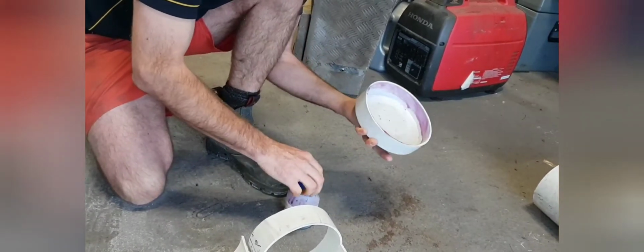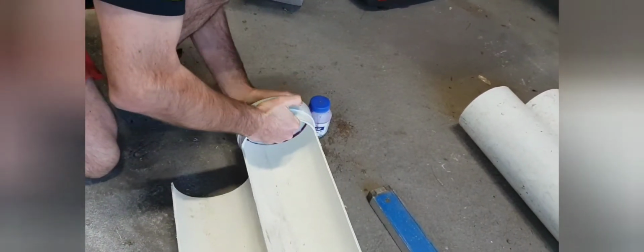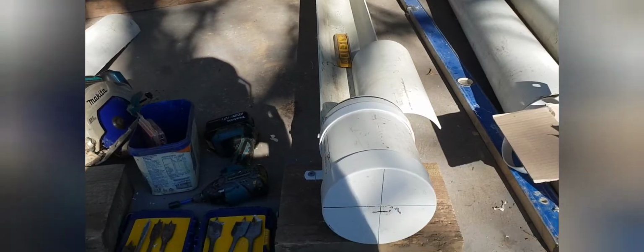Now, it can stay like that for a little bit, but once it touches the other bit of PVC, it's going to stick on really quickly. So just as quick as you can, knock it on. That's it. Done. Okay, we're getting a bit closer.